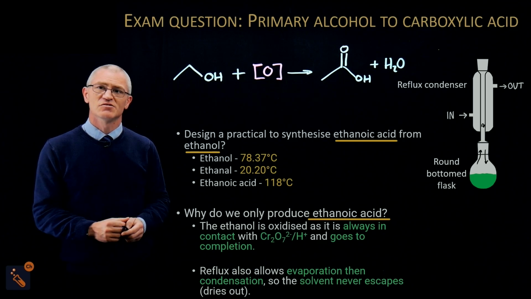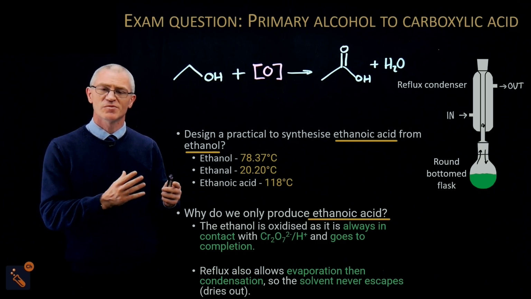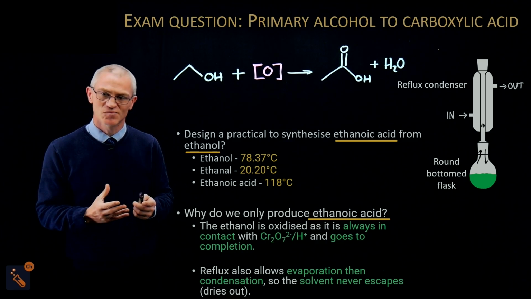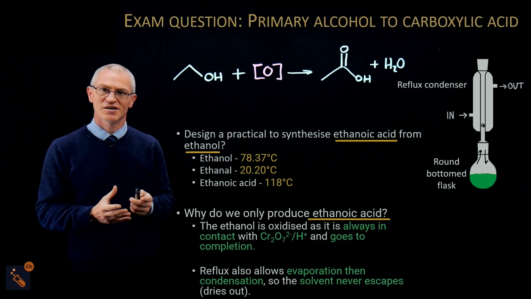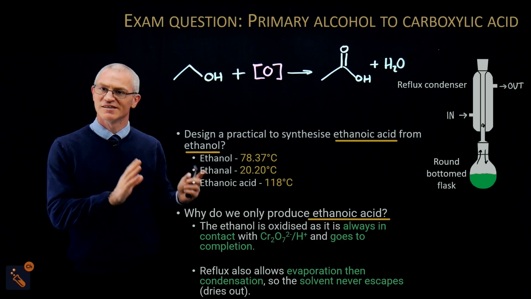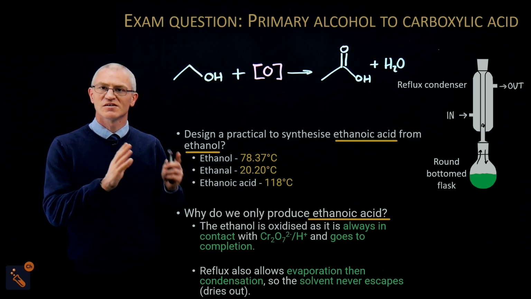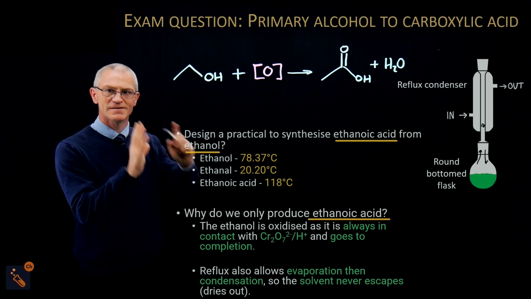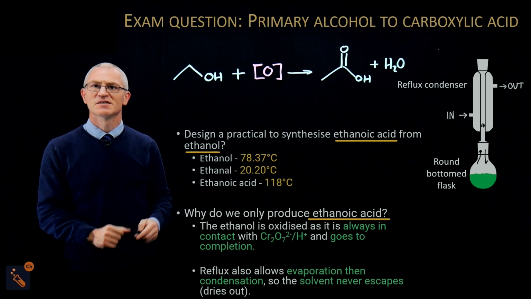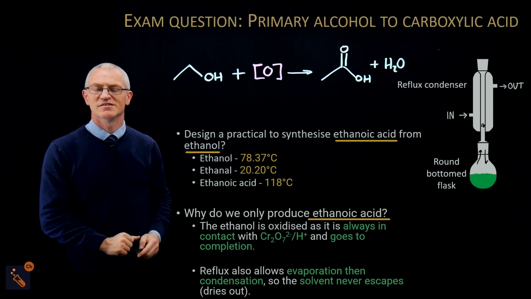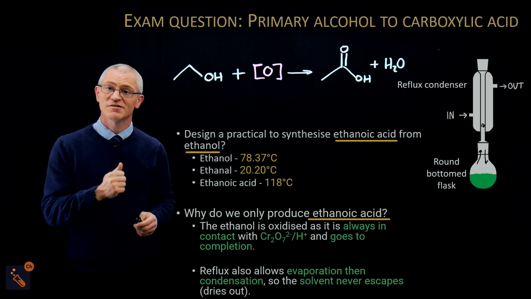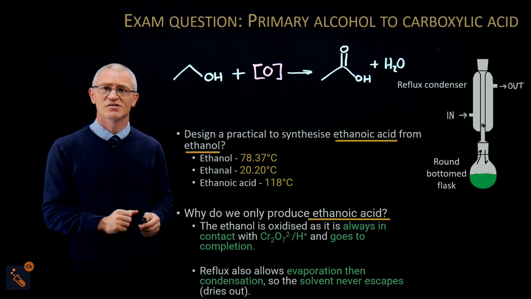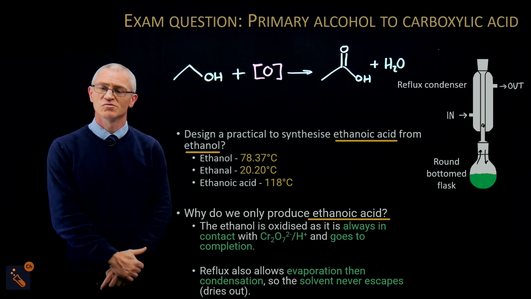Now that is how you do the reaction of a primary alcohol to a carboxylic acid, but this can also be done in exactly the same way if you're going to turn a secondary alcohol to a ketone. That is also reflux. If you are told to make a ketone, the same thing, it's just reflux. If you're told to make a carboxylic acid, reflux. So remember, ketone, carboxylic acid, from either a primary alcohol or a secondary alcohol, you always do reflux.